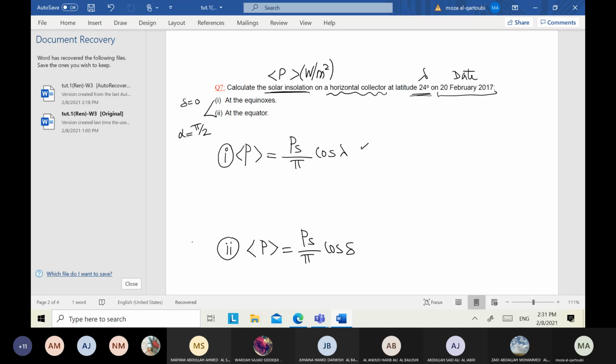Okay, now our question here: if we have the angle lambda and we can calculate the value of delta depending on the given date, how do we find BS? What does BS mean? We cannot find the value, as it depends on two unknown values. So we need to find the power density depending on BS and lambda. Lambda is given, so how to find BS? Again, it is given here as BS with delta. Delta we can find, okay. But for BS, what is the meaning of BS? This is my question.